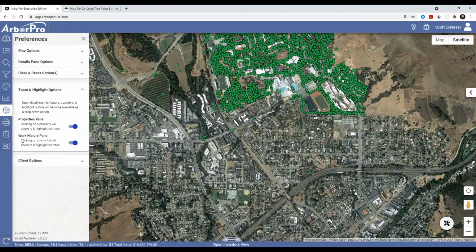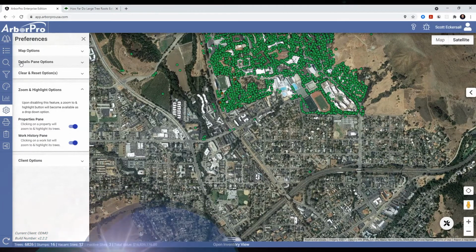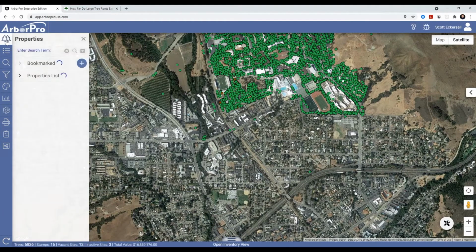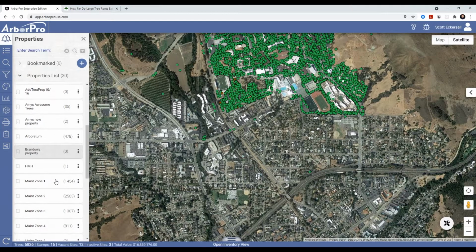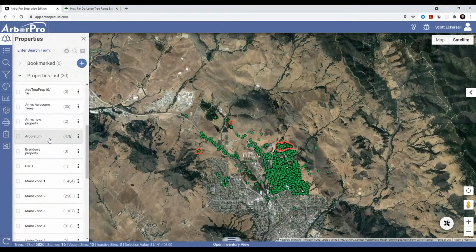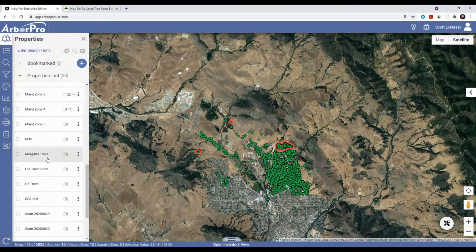Zoom and highlight options, properties pane and work history pane. So if we go into the different properties, and let's say we wanted to go into Arboretum. If we click that, it's going to try to zoom to that area. Now we have some trees here that are part of the Arboretum, so it zoomed out to a pretty wide extent.